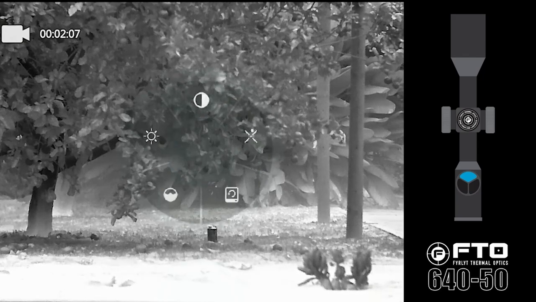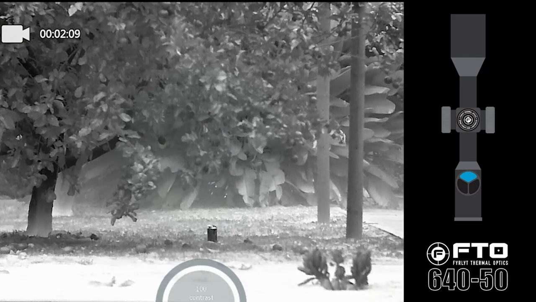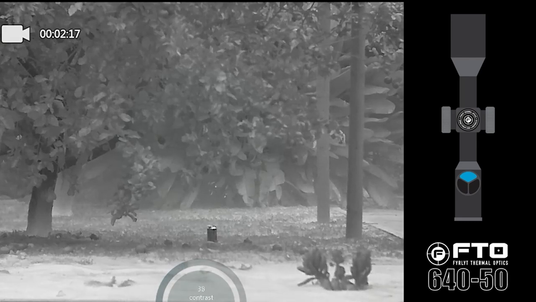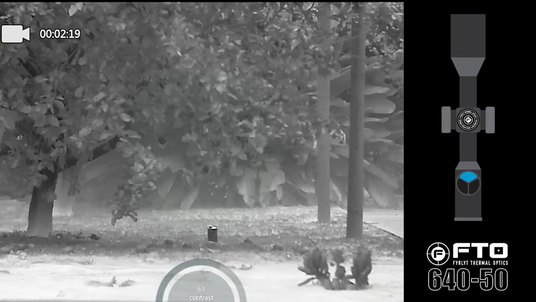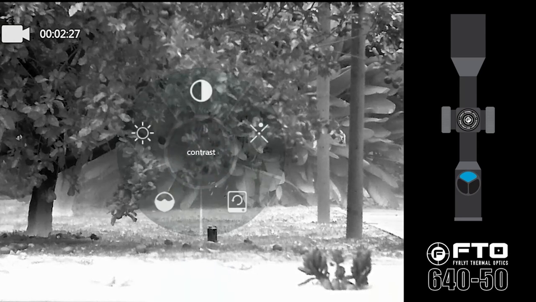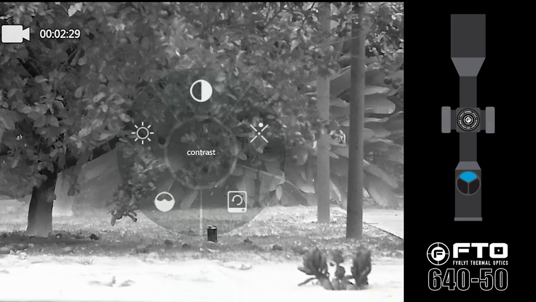contrast, press the top turret 1 more time and we'll see we've got the contrast turned right up. We can see as we scroll back the image tends to flatten out a little bit. We tend to run moderately high, at least 50% contrast up to 100%. That's about sort of 80s and 90s, looks pretty good. And we push it 1 more time and it will take us back to the sub menu.